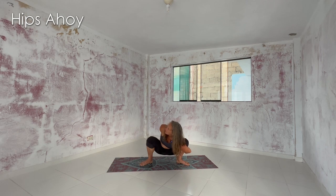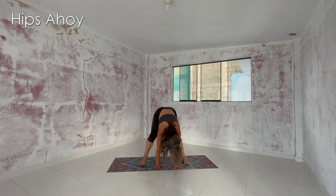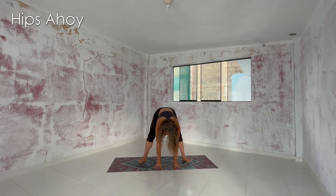Okay, look up. Let's go to the center. Hands on the floor. Let's straighten the legs. Fold, fold, fold. Come up to your fingertips and let's do a little bit of bouncing. So open the feet again, 45 degrees.